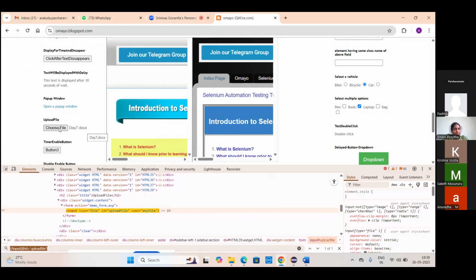So first what we need to do, we need to read the file path. We have one class called File.